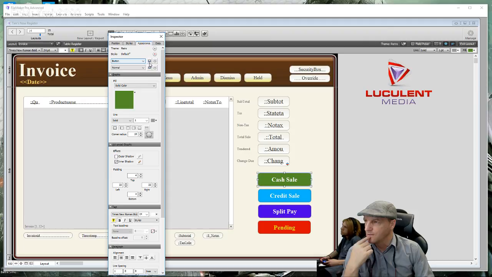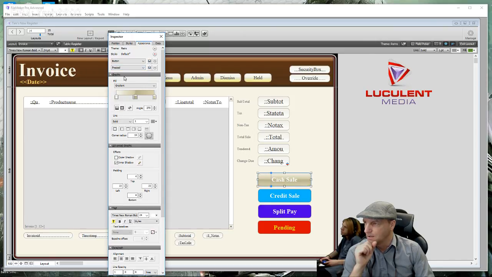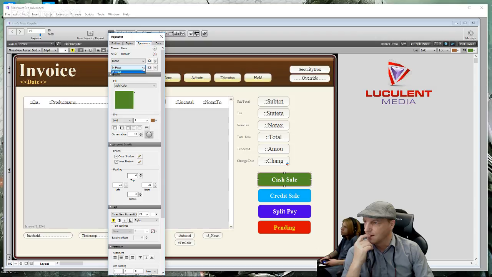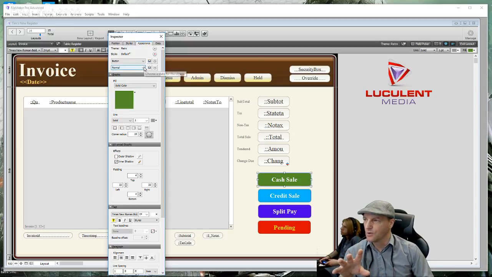I am positive that it was over here. Okay, so this is what happens if you press the button. If it's pressed, then it'll change the color to this. And if you hover over it, it does that. And if you focus it, it does that. And normal is it does that. So that is how you actually change them. So you would actually have to set up what every one of these does.